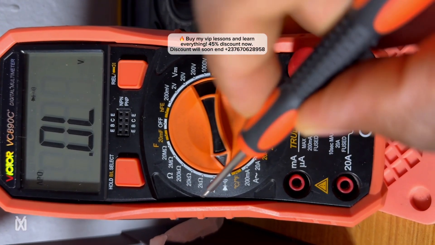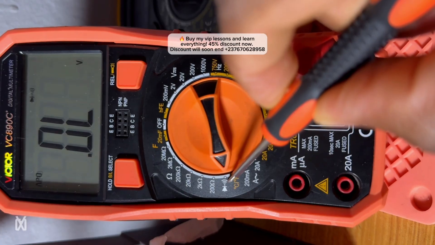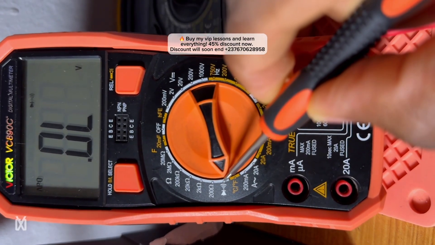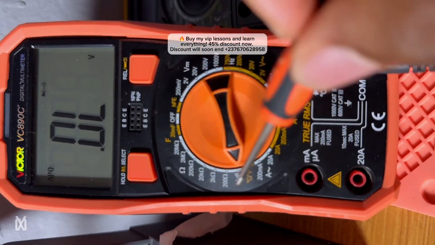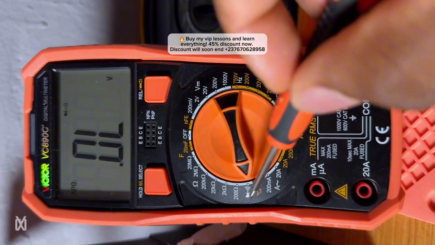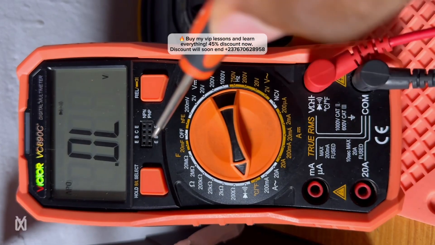Maybe some of you are not even using it to the fullest. If you look at this one, you will see that it has the continuity test mode and the diode reading mode. So these are two different modes which you need to read differently in your multimeter, but that's not what we will be talking about in this video.